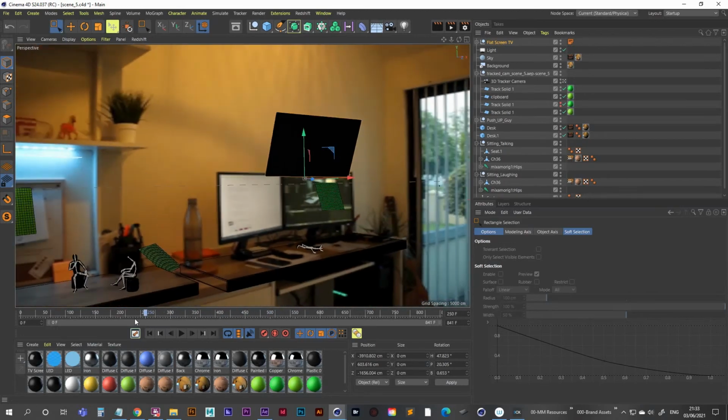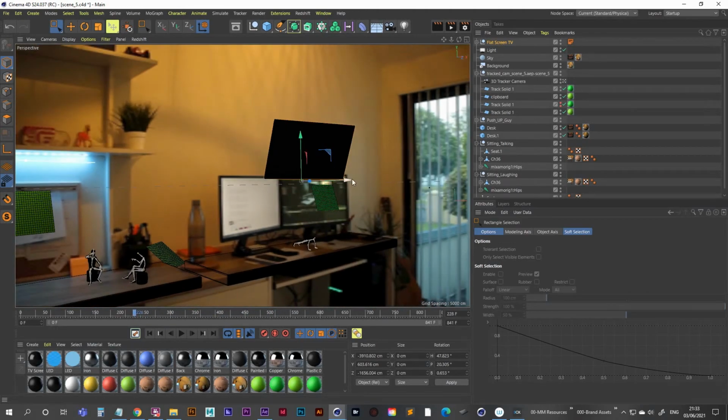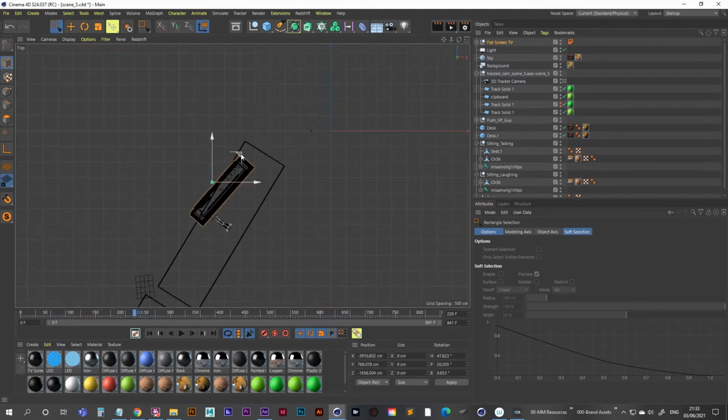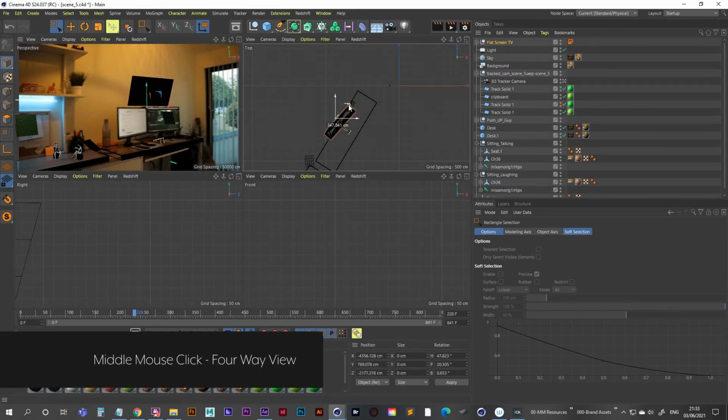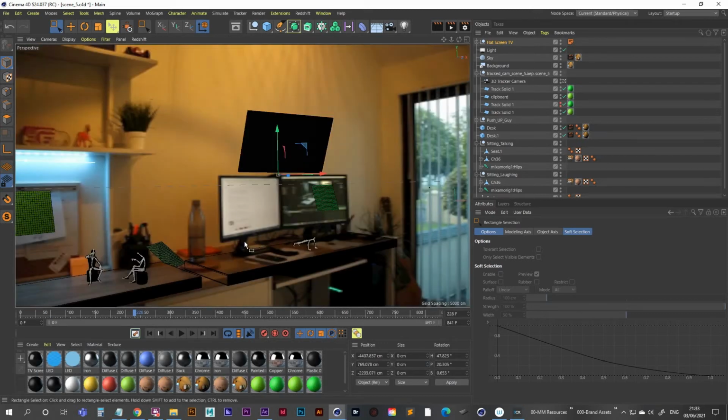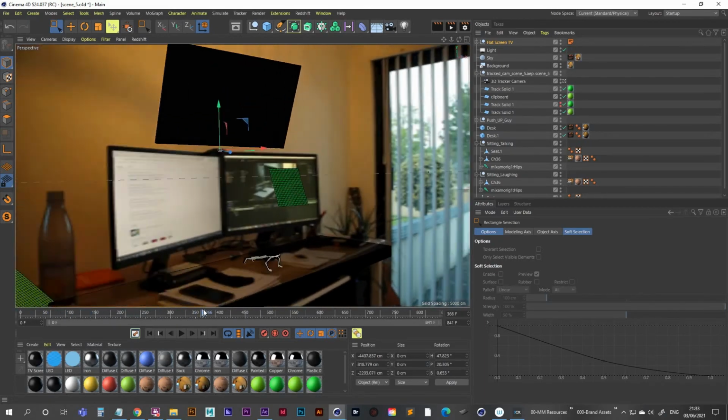So that's looking pretty good with regards to the track. I'm going to move it up so it's not touching the tops of the monitors here. And back into top view then, to move it over. I'm going to go into 4-way view actually so I can see what I'm doing. I'm trying to just get it in the center of both monitors. Move it up a little bit more so it's not touching, I have a webcam here on the top of my monitor. I don't want it to be touching that.